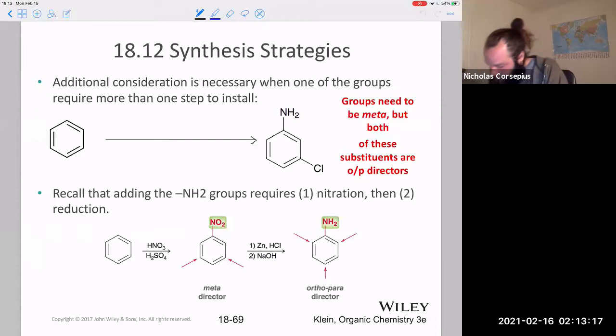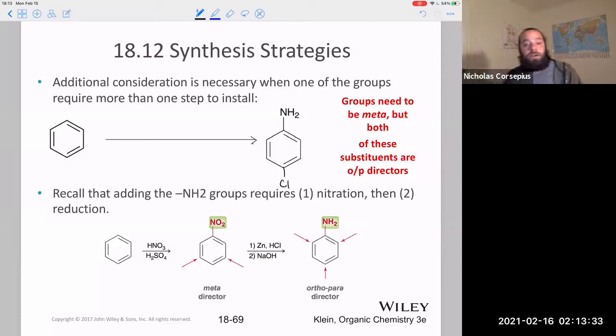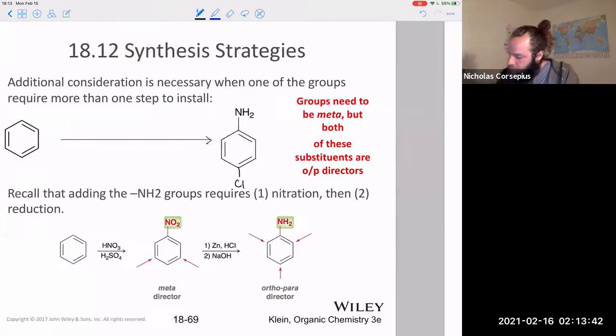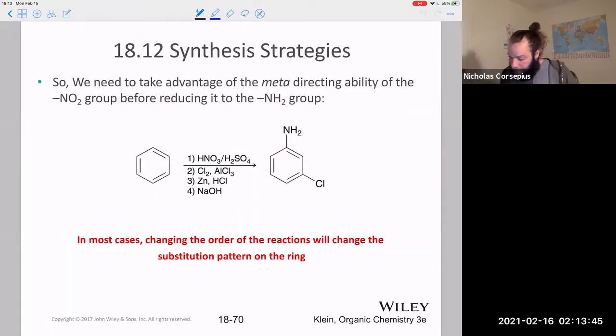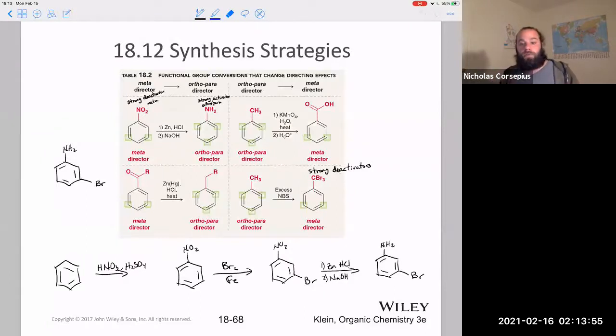Okay, I guess I just did basically that exact example there. Here, you guys can do it on your own, let's say instead of it being in this position, it's in this position here. It's a good practice problem to make sure you understand the point that's trying to be hammered home here about the order of when these reactions take place. And it's similar to before, when we were talking about how order matters. It's the same thing with these ones. This is a really important slide because these are groups that we can use to convert one ortho-para director to a meta director or vice versa. So that's going to be something that's really powerful.